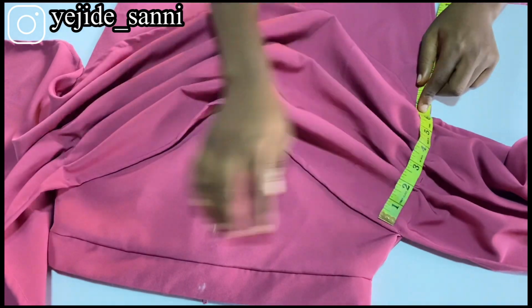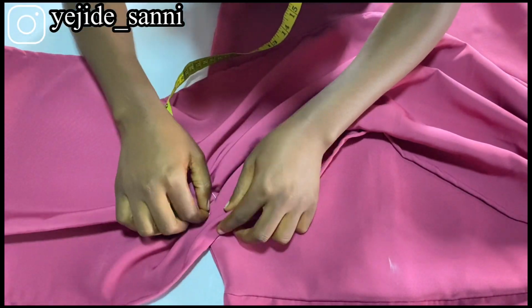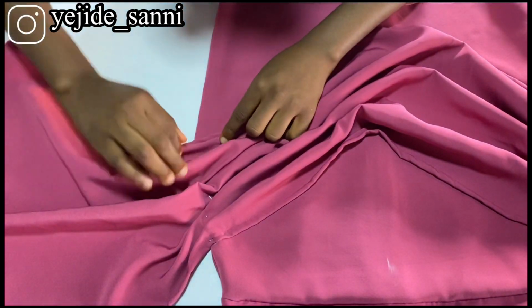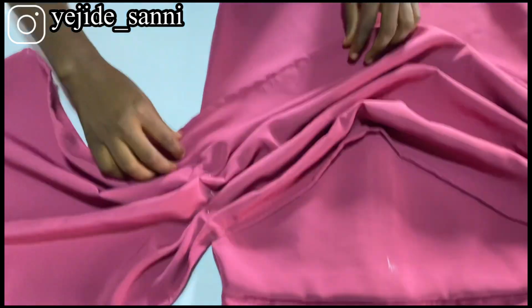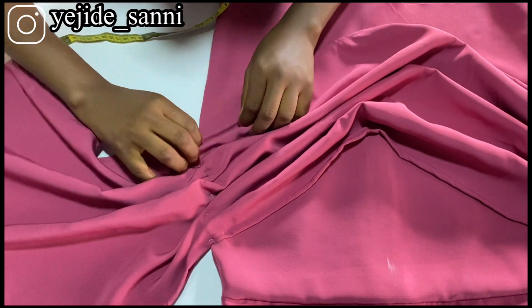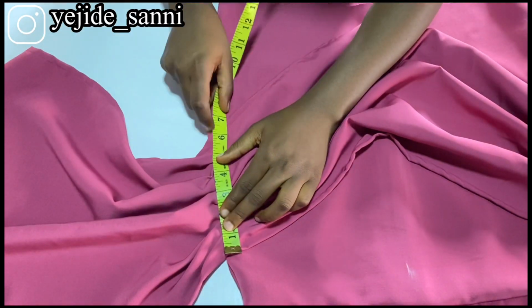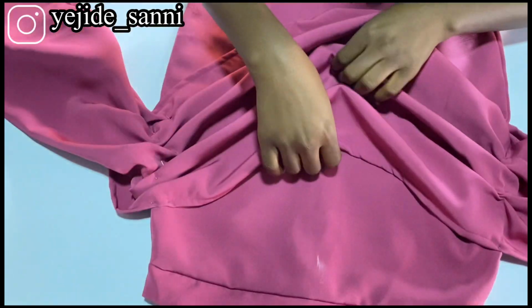Now you can see, this is what I mean by pleat length. The pleat length on this side is 6, and on this other side it is also 6. If what you've pleated is shorter or longer than the other side, you can remove the pins and do it again. Just make sure the pleat lengths are the same, so that one side won't be shorter or longer than the other. I hope you understand what I mean here.